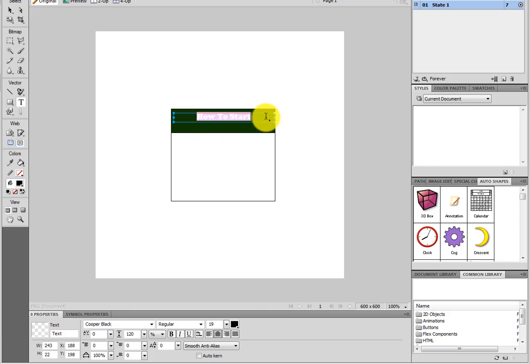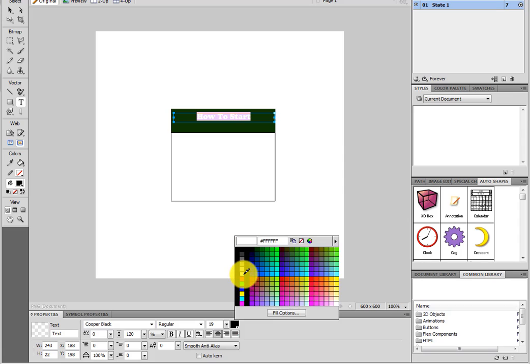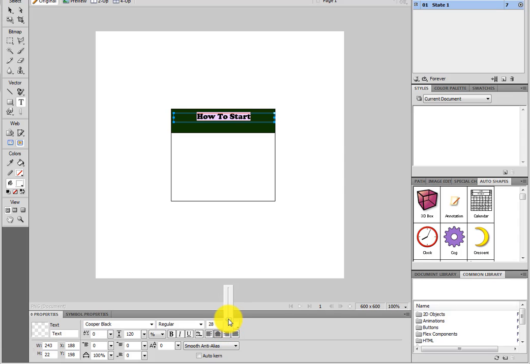Okay, so how to start, let's change that to a white, and we're going to kick up the size to right about there. If it's too big, yep, it's too big. Let's drop it down to, I believe, 32.